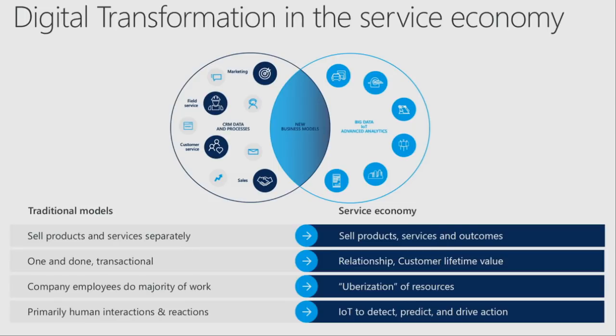Used to be we did it once and done. I bought one car, I sold it, I moved on. Now who here took an Uber or a Lyft to the convention center this morning? Okay? You didn't buy that car. You just used that car in the service for as long as you needed it for. Companies, employees, people do work. Now we have a more robust freelance workforce, if you will.